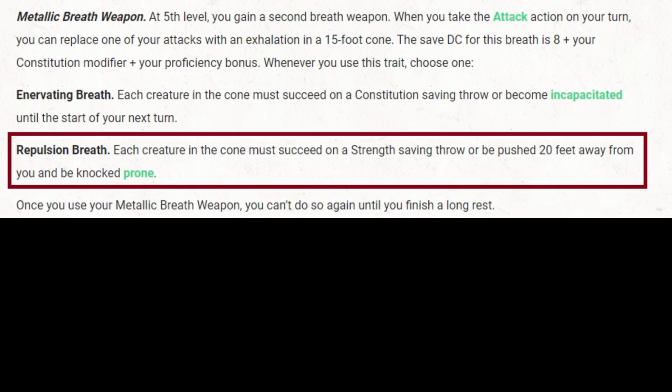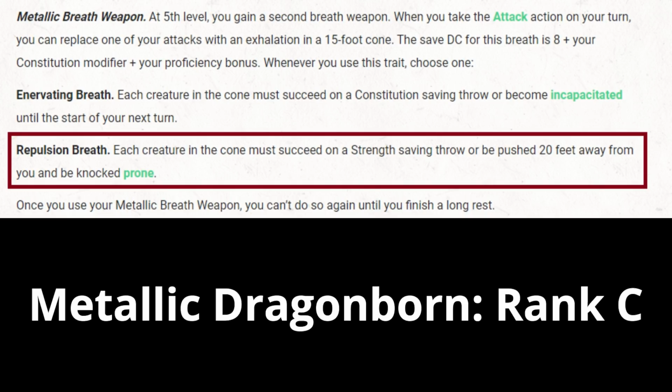Then our racial options. So first we've got the Metallic Dragonborn. I'm ranking this one as a C. So this has some great stuff and some terrible stuff. It can push creatures up to 20 feet and knocks them prone. That's amazing. It's a 15-foot cone, so we can potentially hit multiple creatures.